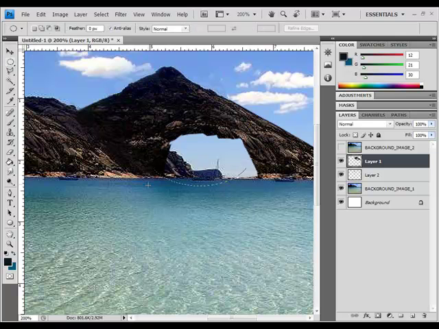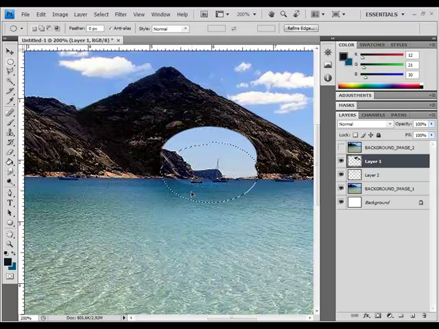Okay, I also see another problem. So what we're going to do is we're going to do an oval type thing. And we're going to use the lasso tool once more.